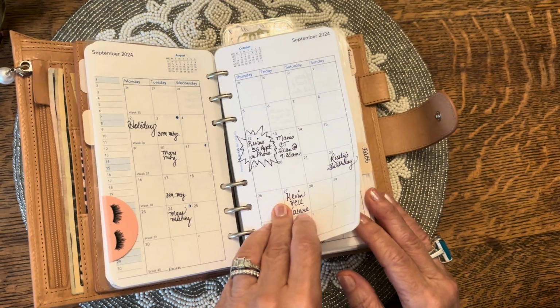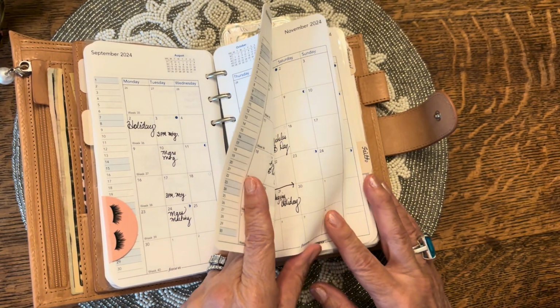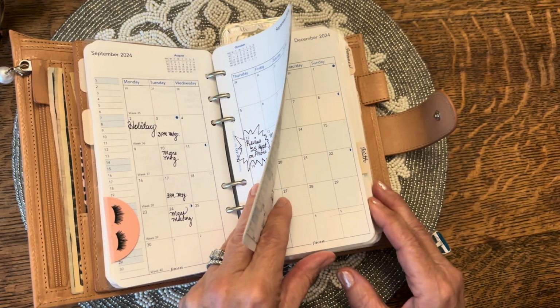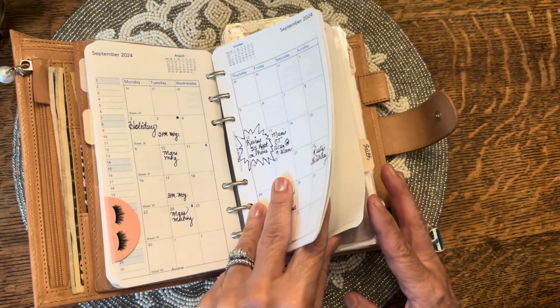And I don't put stickers on everything. I use a lot of stickers on my dailies, but I don't want it to be so cluttered, so I don't really do any on the monthly.